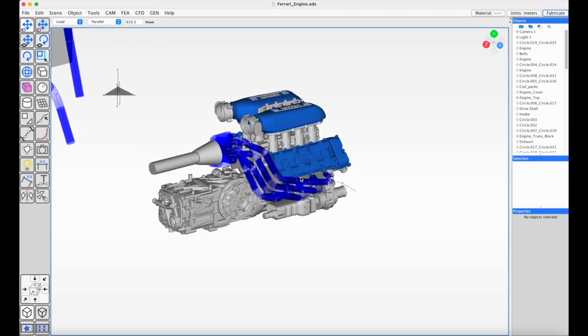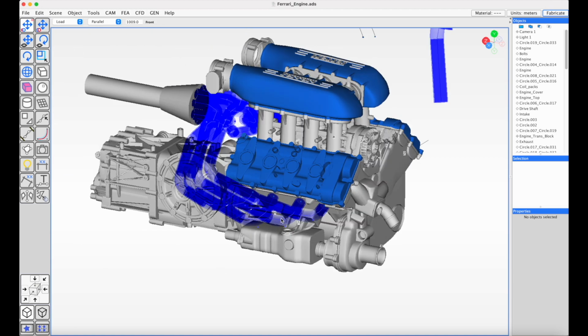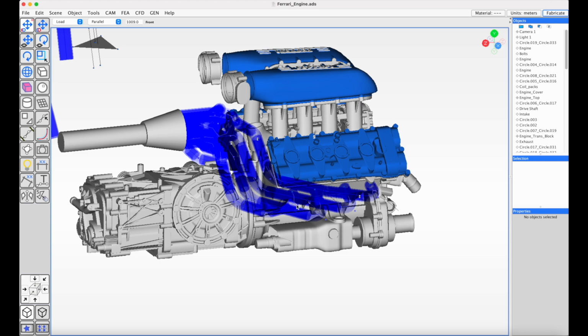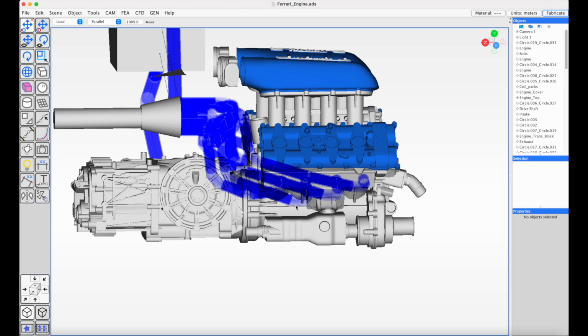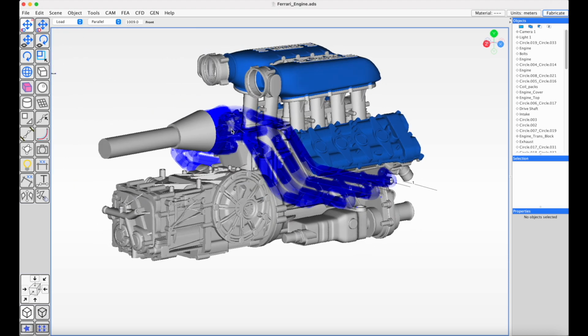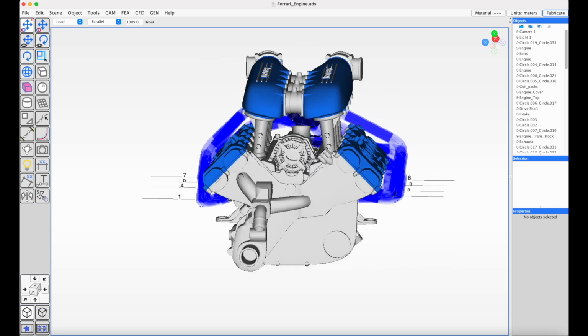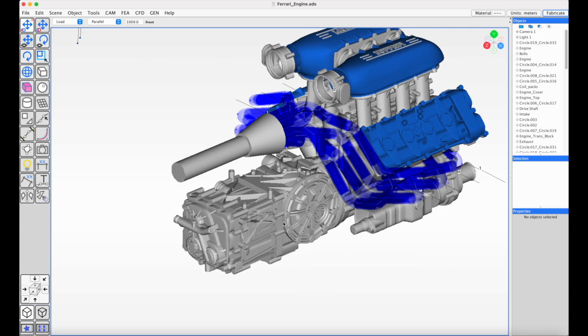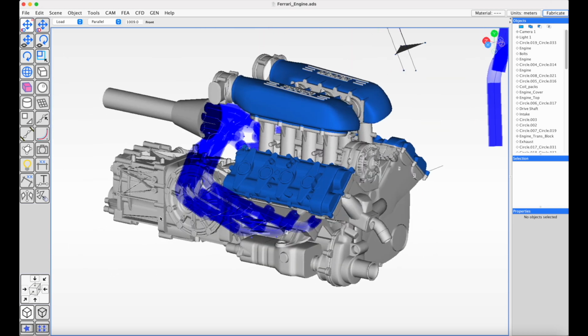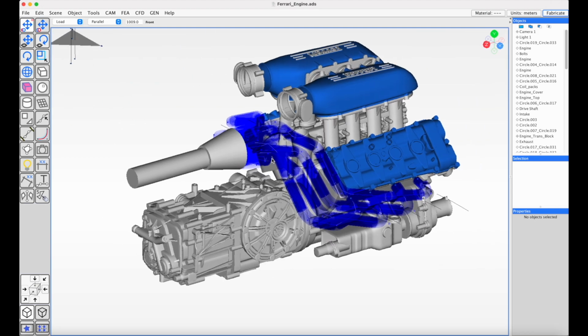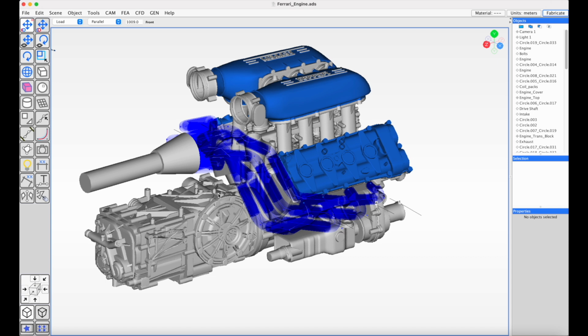In this application, we have an F136 block, kind of. This is from a Ferrari, but I have a Maserati 4.7 liter V8, and it has a cross-plane crankshaft, so it will have an uneven firing order, so the engine sound will be distinctive. And in my vehicle, I want 180-degree equal length headers so that the exhaust tone sounds more uniform and smooth. So in order to do that, I'm going to build equal length headers with pie cuts.